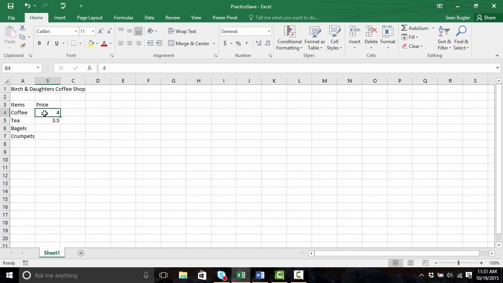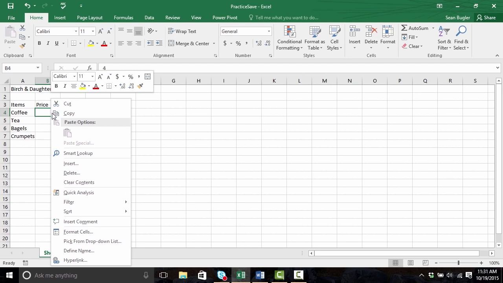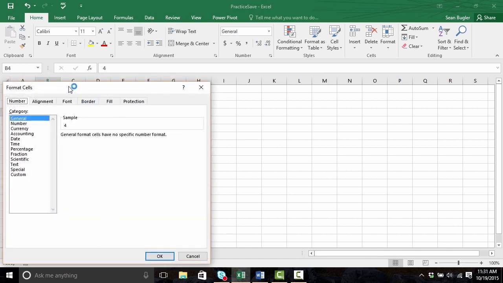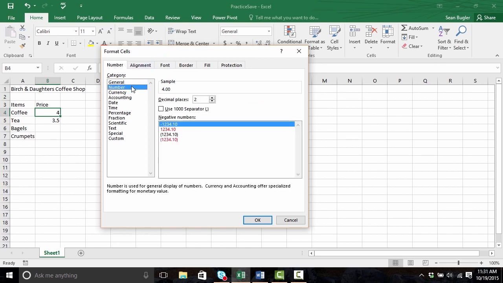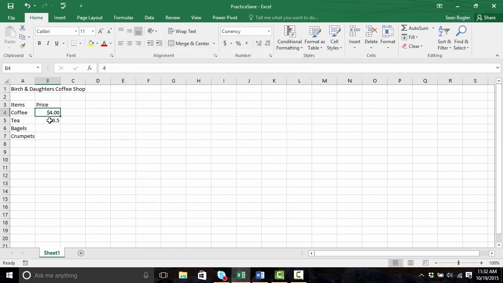Now, I'm going to go ahead and select that 4, and I'm going to right-click on it. Now, where can I format the settings for this? There. Format cells. I'm going to go ahead and click on Format Cells, and it jumps me into the number formatting settings. So what kind of number is this going to be? Is it just going to be a regular number? Maybe. Or is it going to be currency? Notice it actually affixes the dollar signs to it. This is exactly what I want, so I'm going to go ahead and apply my currency and click OK. Much better. Now I've got my .00 afterwards, but I still don't have it here.